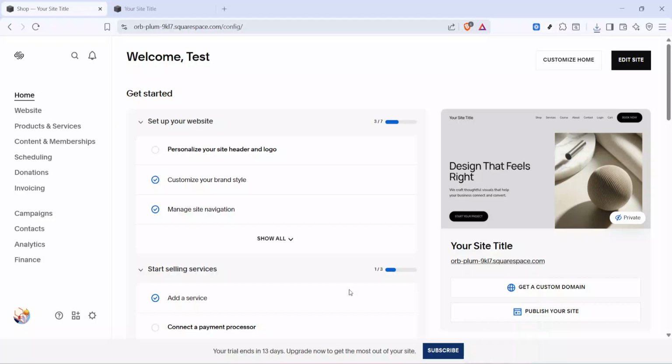In today's video, I'm going to teach you how to create a subpage in Squarespace. By the end, you'll know how to neatly organize your navigation using a dropdown and place subpages inside it so visitors can find what they need without a cluttered menu.